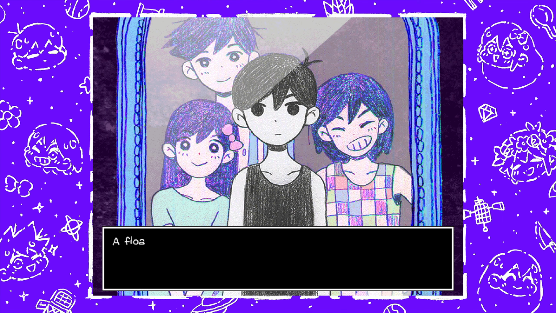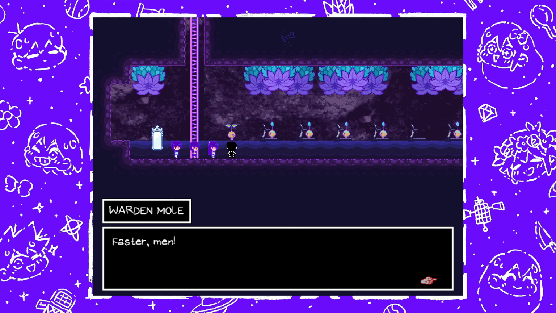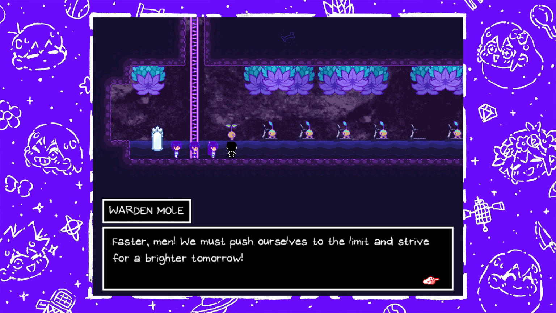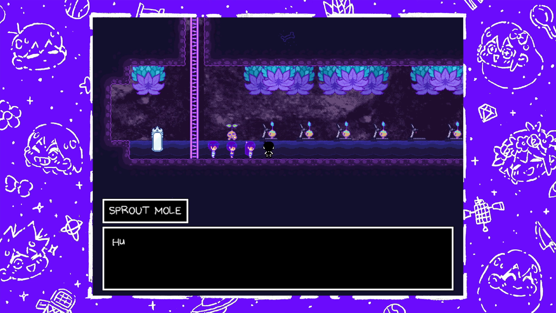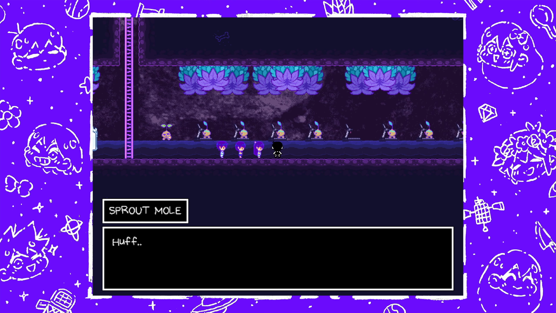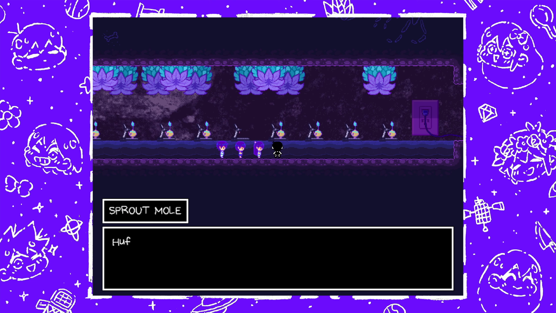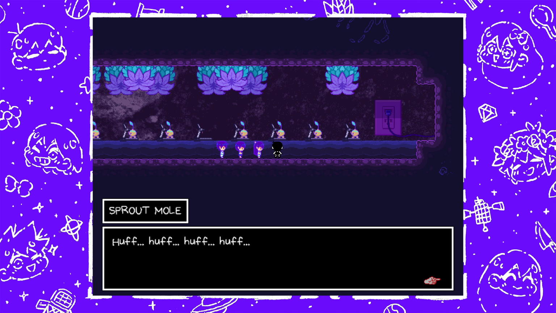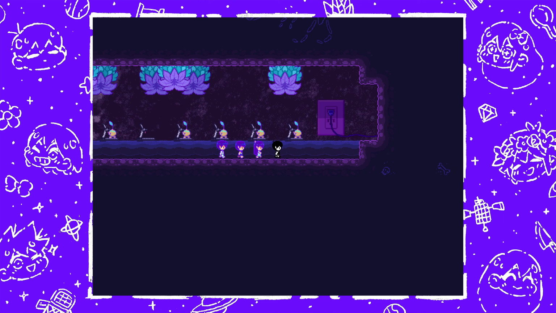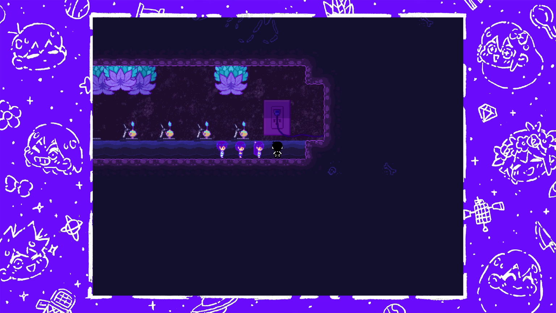It's the gym. Warden Mole: Faster, men. We must push ourselves to the limit and strive for a brighter tomorrow. Huff, huff, huff. I think they're making electricity. A very large, happy outlet.